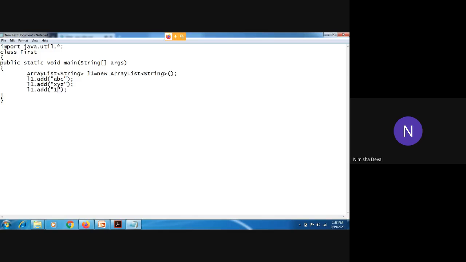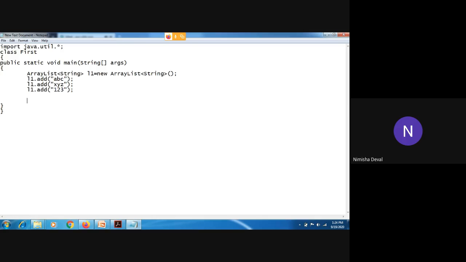Now I have added here three elements, and I will stop the insertion process. Now we have to read this data because we have only inserted. Whenever you want to read this data or traverse this list, because as per data structure, traversing is the correct word to read the data.